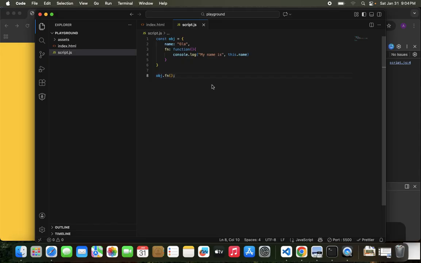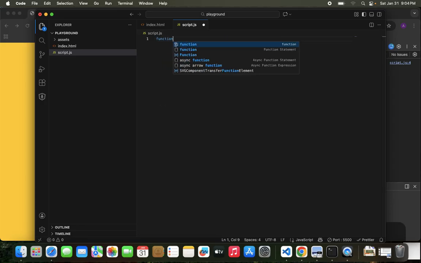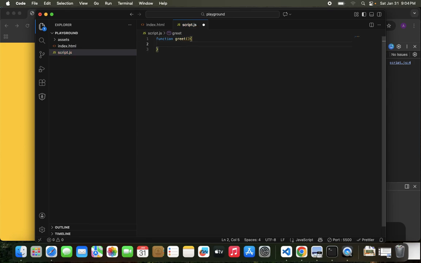I don't want to complicate this, but let's have a function, let's say function greet, for instance. Then here we say console.log this.value.